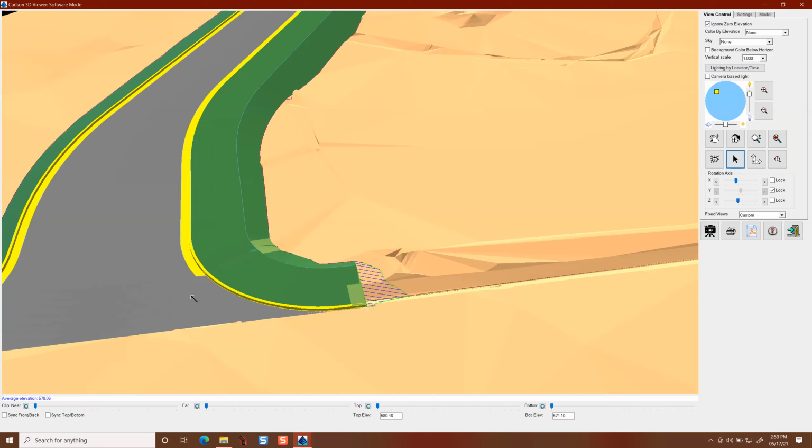Remember, we pushed this out here. It's only taking the point of the template, and at station 0, that template point is way out here now, and it's been turned around. So it's only pushing out those edges, and it takes that edge there and pushes it to the existing ground.